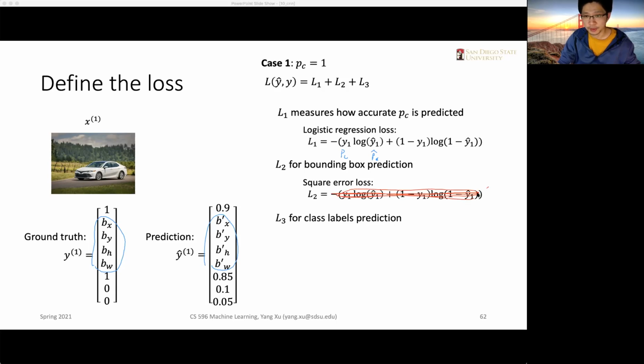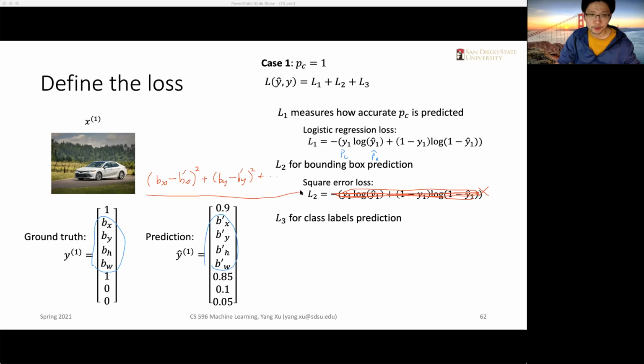So it should be bx minus bx prime squared, plus by minus by prime squared, and likewise for bh and bw.